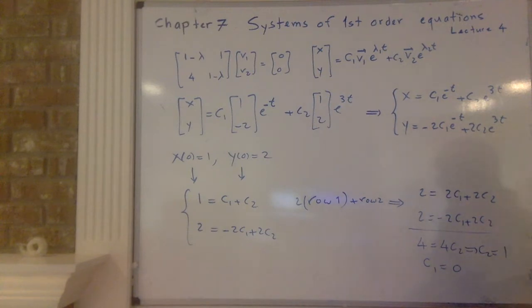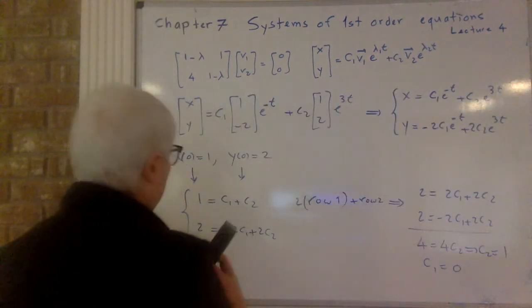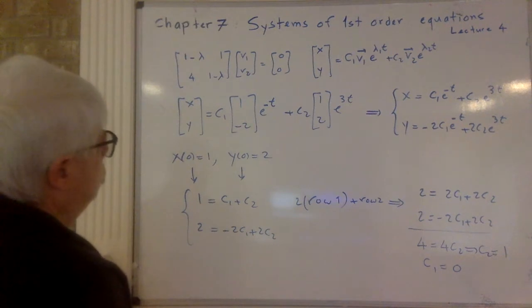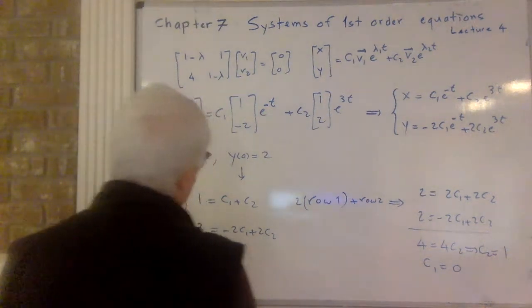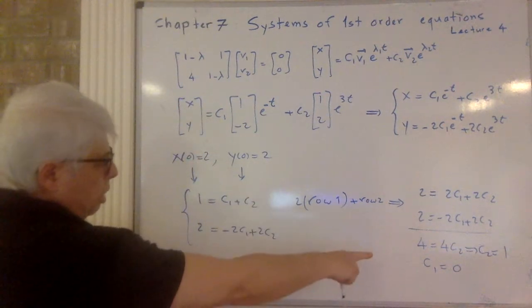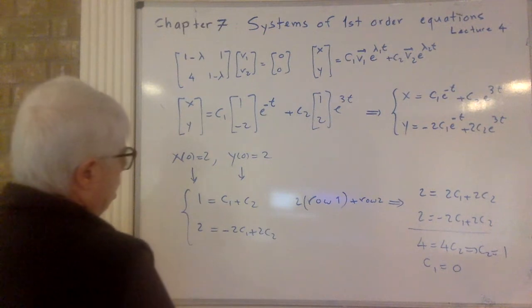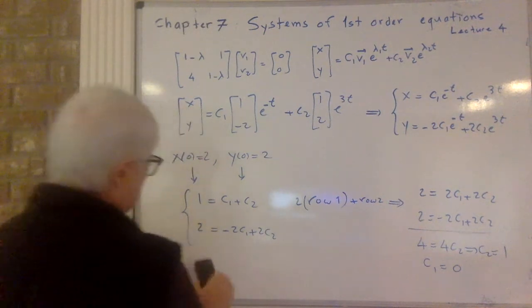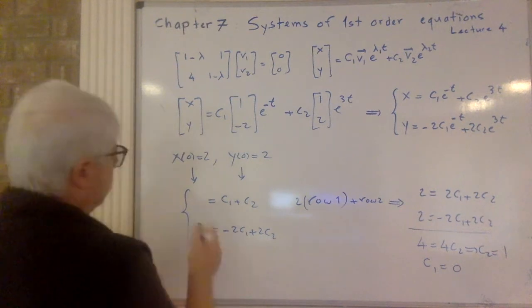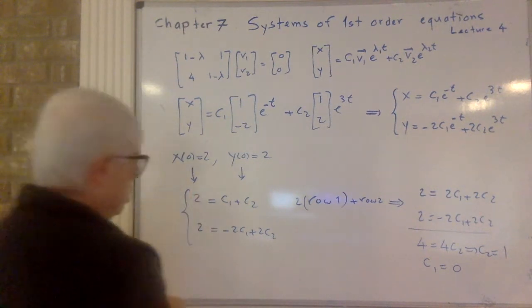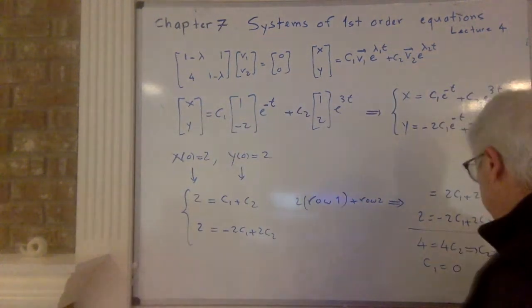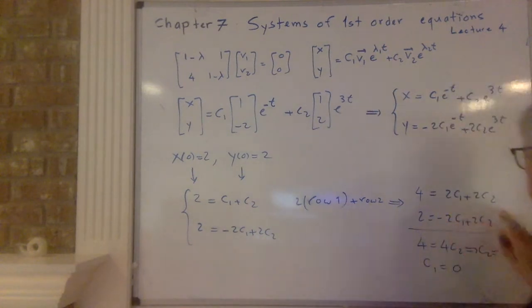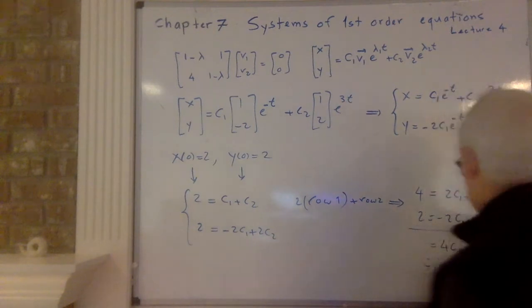So let's choose 2, 2, right? Yeah. So let's change this, because in this case I'm just getting rid of C1. I don't want to get rid of C1. So there is 2 here, and the same thing. 2, 2 will be 4, and 4, no, it's not 4, this is 6 now, 6 is 4.